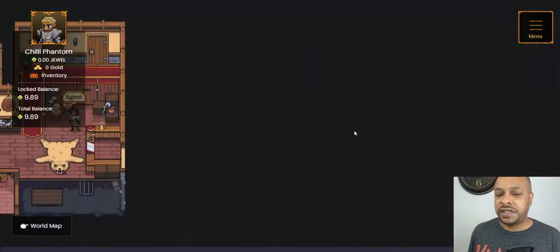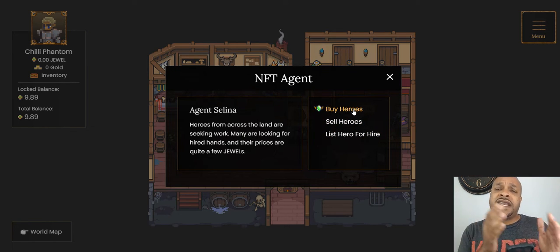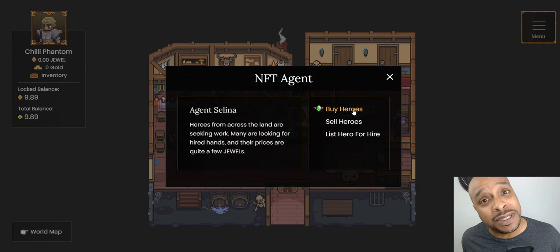Go here to the tavern, over to the agent, to Selena, and say, hey, Selena, I want to buy a hero. You can also sell your heroes or list them for hire for other people to use the summonings that you have. And it will take away a summoning each time you hire it out. It's almost like pimping them out, putting them out in the street, and when they come back, you get your money back.